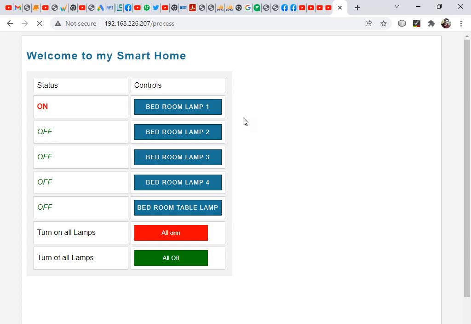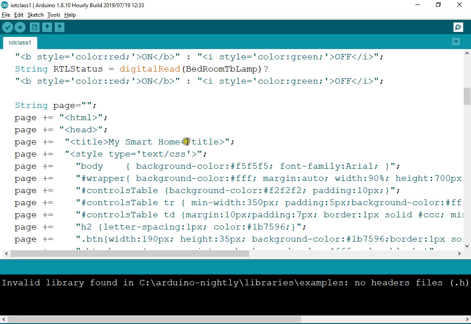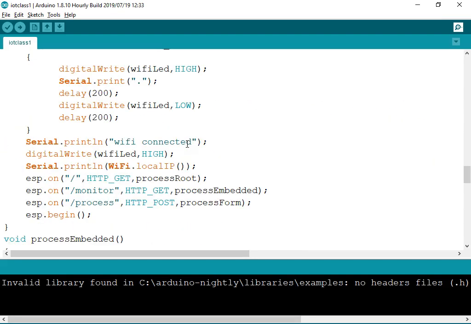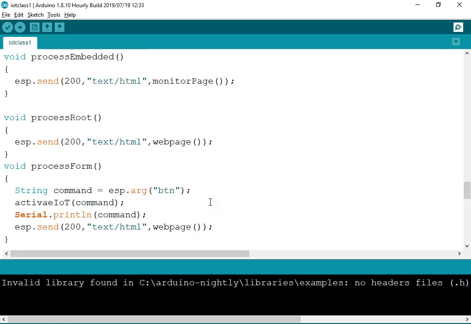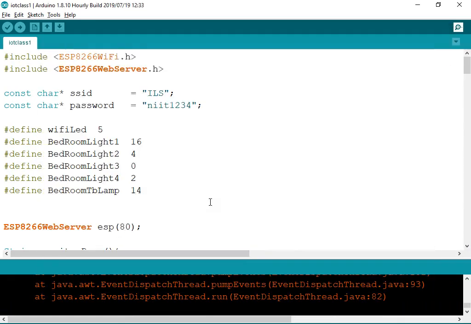Alright, so maybe it's taking too much memory, right? Or we'll have to change the access point. So we have to do something right here in order to make sure that... let's not go to the process form right here. So what we are doing on post, we're going to process form, right? But we're doing the same, so it doesn't matter what we are doing. Why is it taking time? So it's having some kind of exception right here.